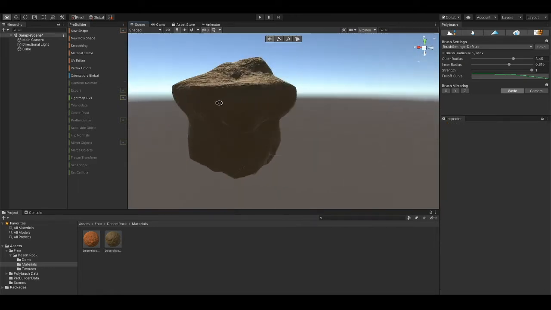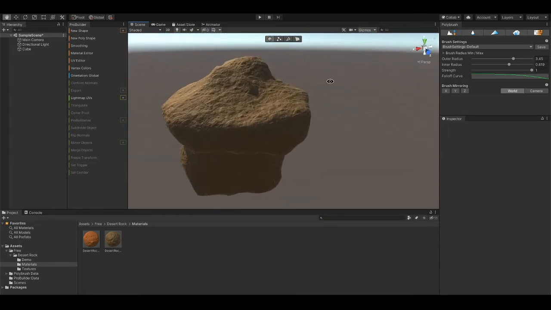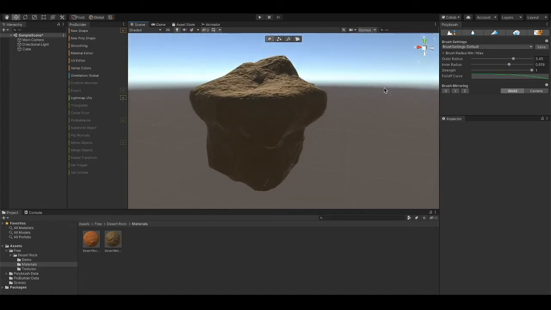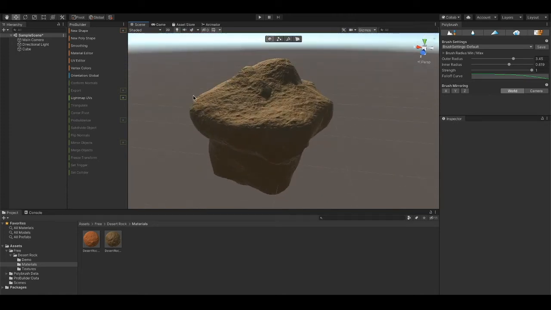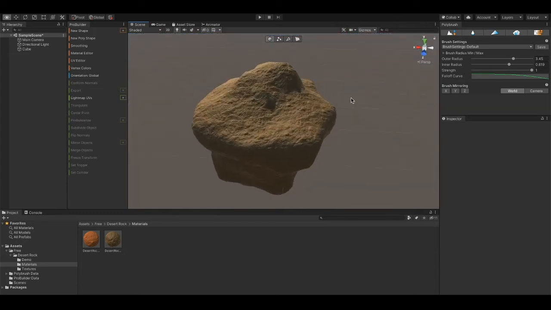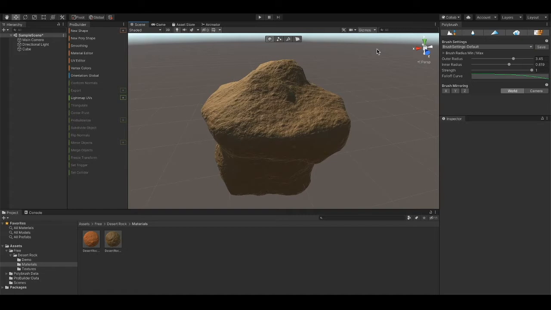Okay. All right, so I just basically found a material on the asset store and applied it to my ProBuilder object here. It's a pretty good base, right, for a floating island? Pretty simple. If you wanted to dress it up, you could download some other things off the asset store, like maybe some rocks or some trees or whatever, and throw those in there. That would help as well.